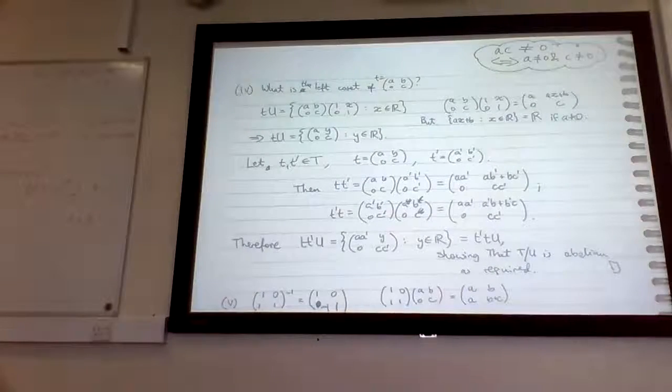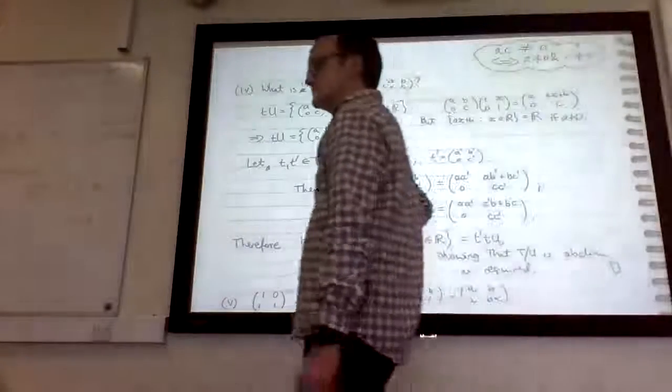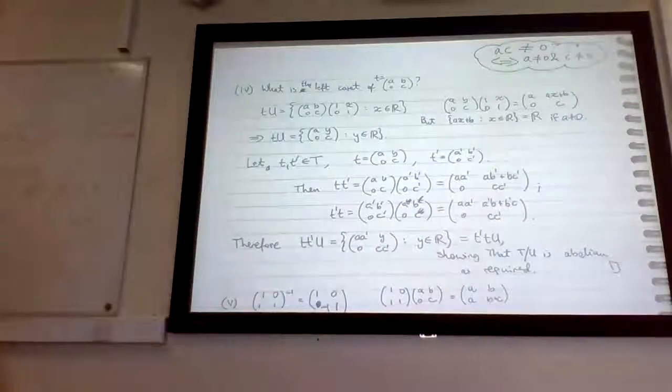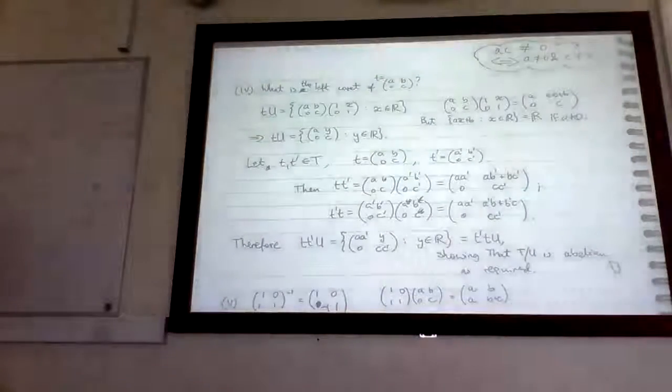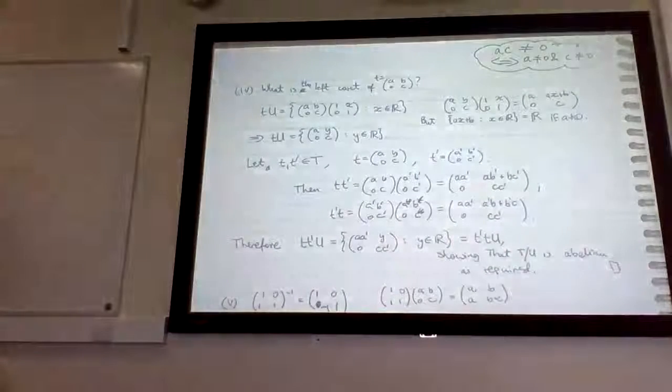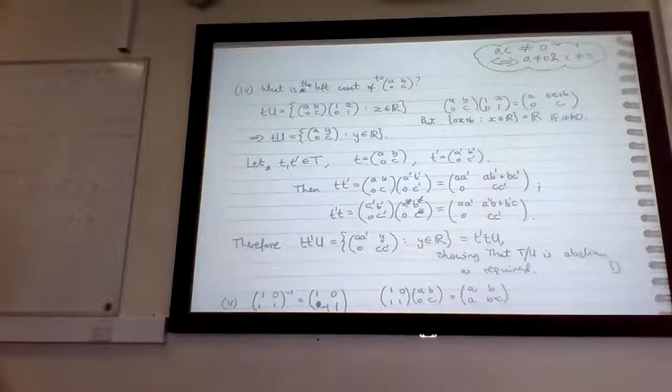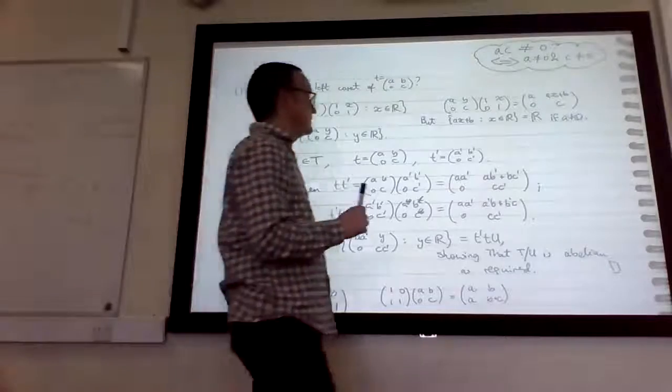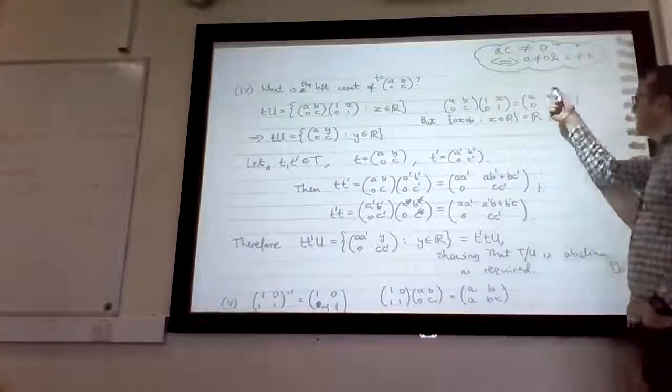I just want to follow that bit, when you said ax plus b such that x belongs to R. What do you mean? Wouldn't it, even if it was just the b, still be a real number? A and b are fixed, though. We've chosen a particular t. So a and b are fixed, but x can be any real number, because you're looking at the whole coset. Oh, right, yeah. That's the point.